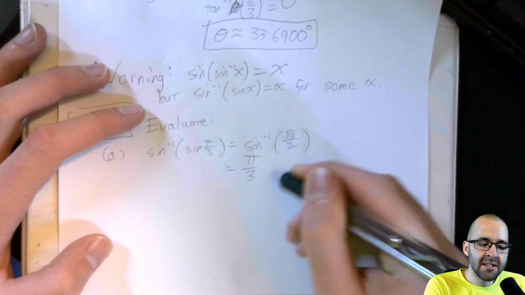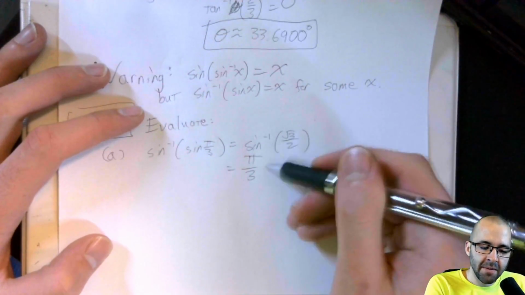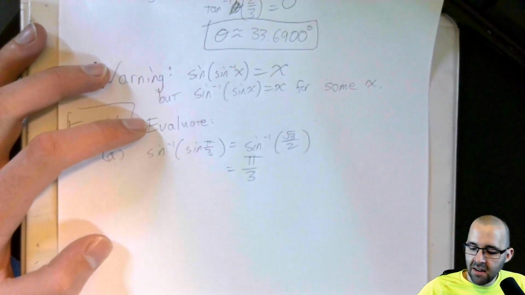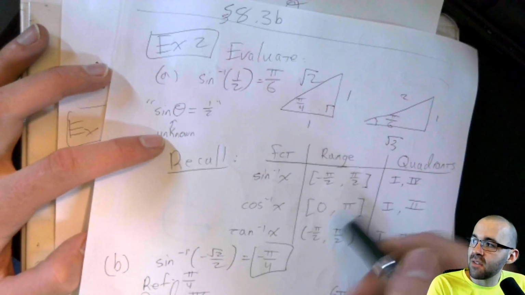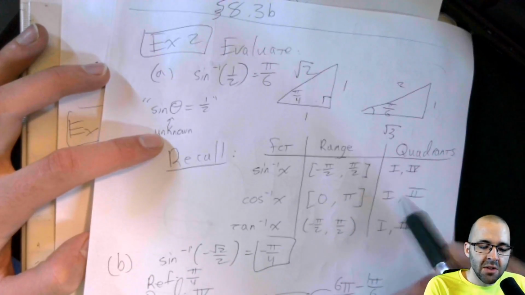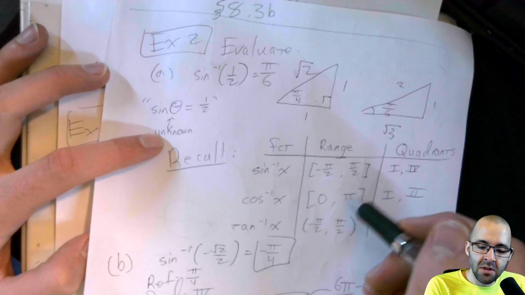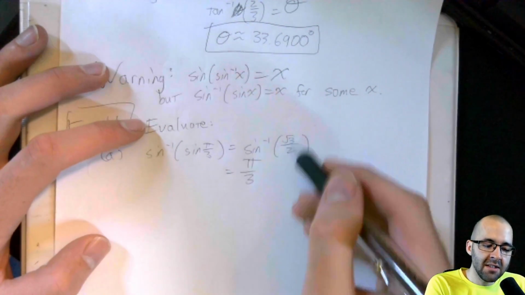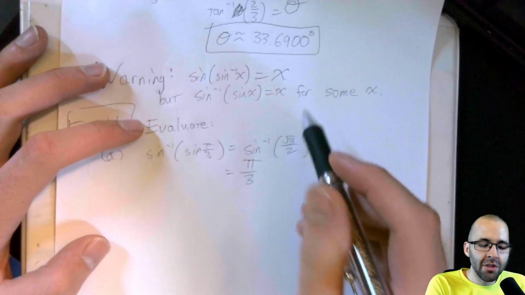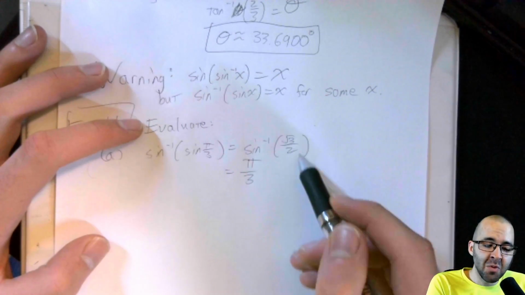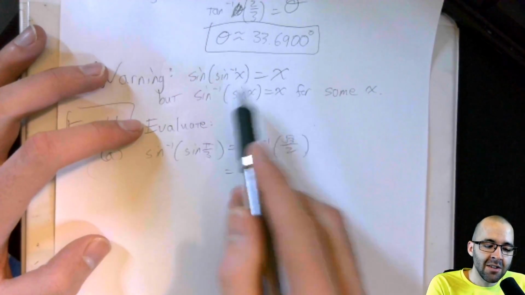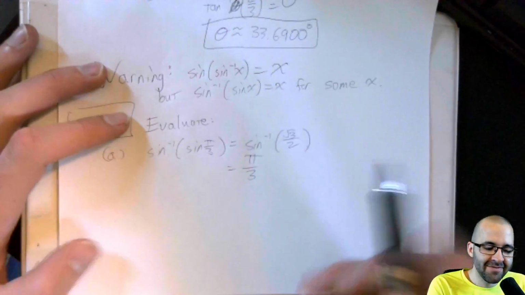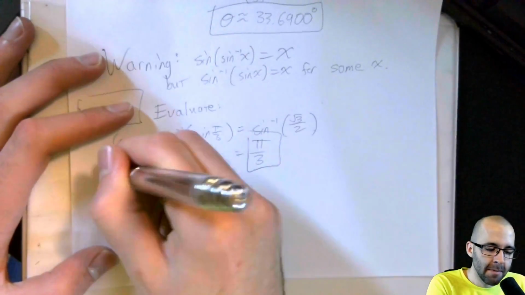But here in this step, this is the step where things can go wrong. And it all goes back to what we were talking about earlier with this range table. So if you have something in the range, then it will always just undo each other. And this is the logic. And I don't think it's really that painful to do this one extra step to avoid having to memorize when this is true and when this is not. All right. So that's our answer.